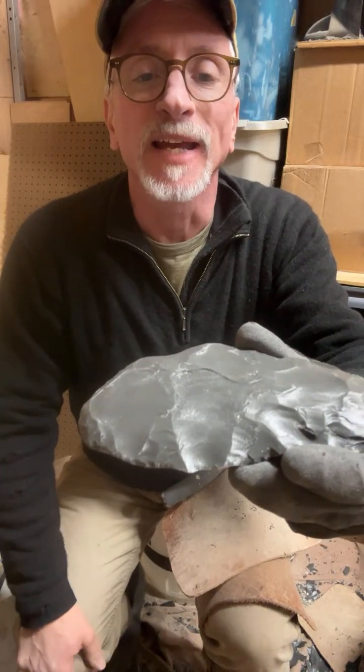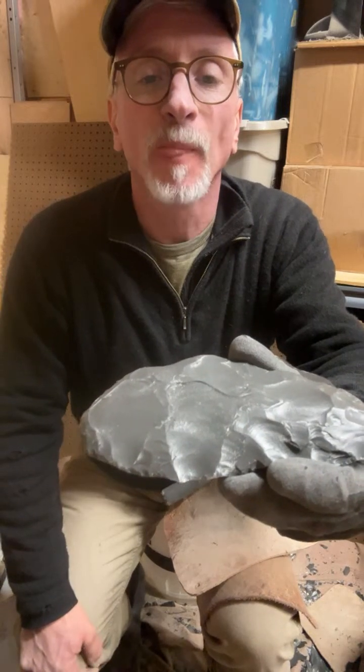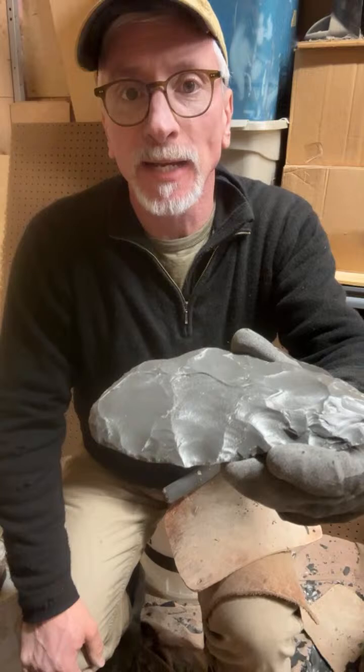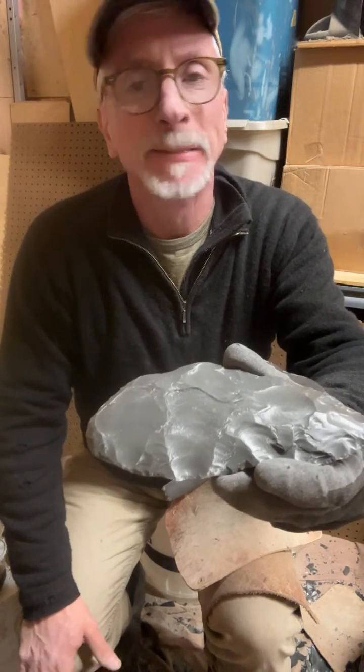What type of stone is that? Dacite. D-A-C-I-T-E, dacite. You can get it online at knapping.com or lithics.com, a bunch of other places.